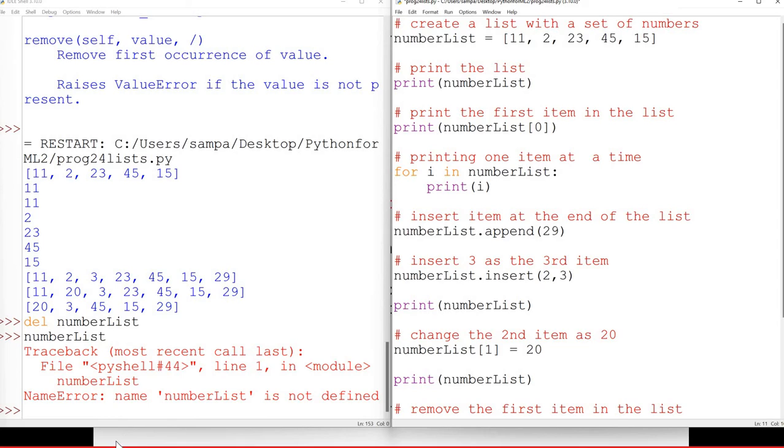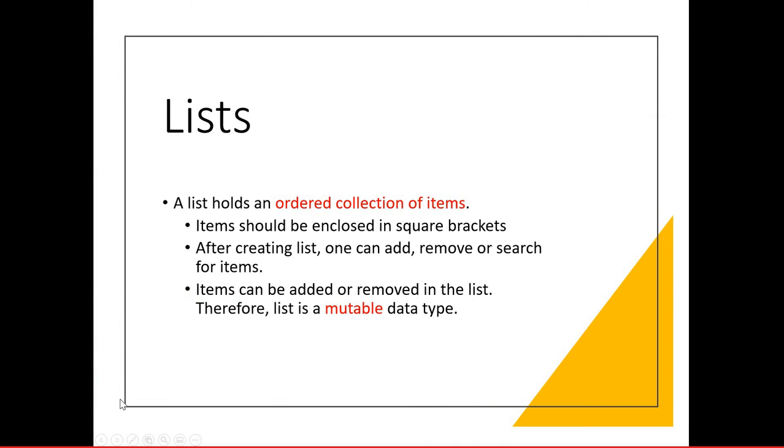Okay. So with that, we finished the discussion of lists in Python. What you need to remember briefly is that a list is an ordered collection of items. There's an order specified by using the index. So index 0 means the first item, 1 means the second item, and so on. Then to represent a list in Python, we use square brackets. We will see the other ones in the coming sessions.